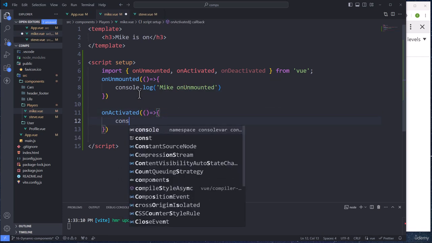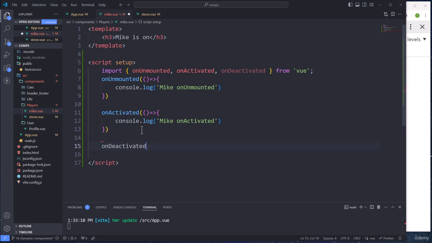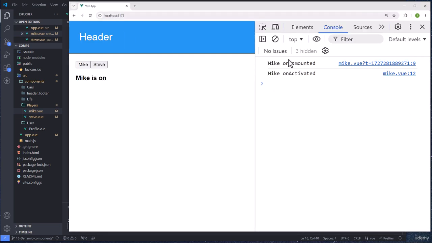And we're going to say pretty much the same thing. I'm going to say Mike onActivated. And I'm going to copy the other one and do pretty much the same, so we can just see it in action. I'm going to say console log and then Mike deactivated. Cool. So copy, paste, and I'm just going to do it on the Mike. We don't need to do it on the other one. Notice that it's already working.